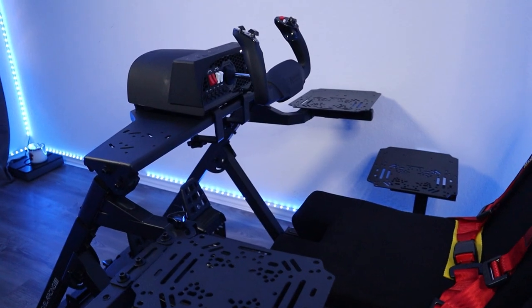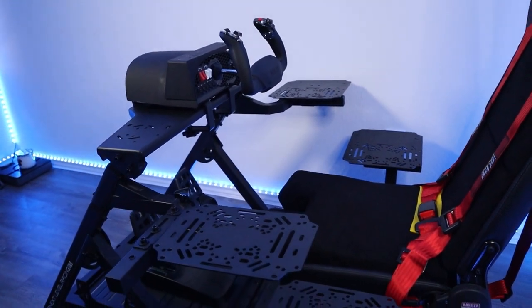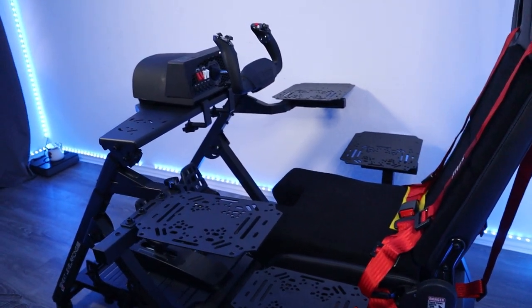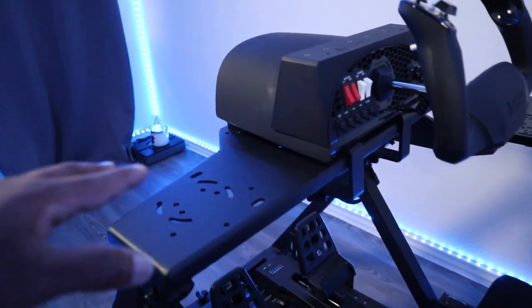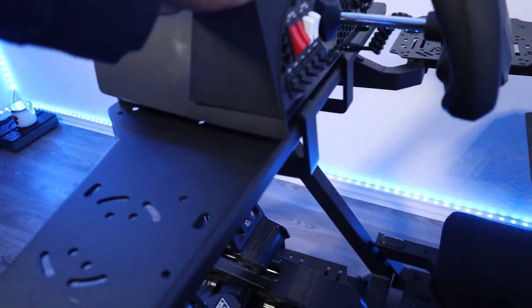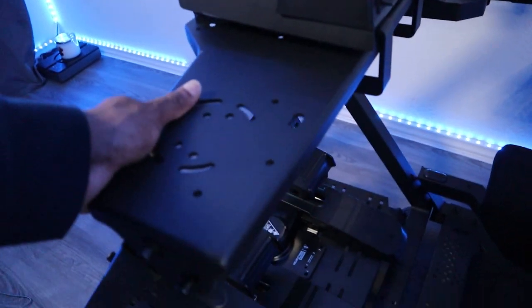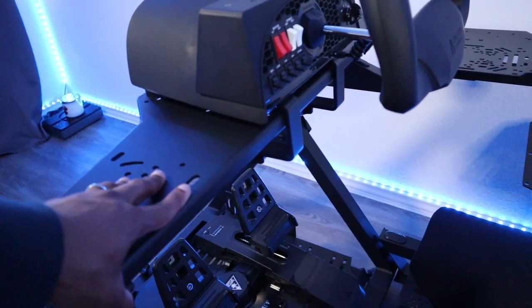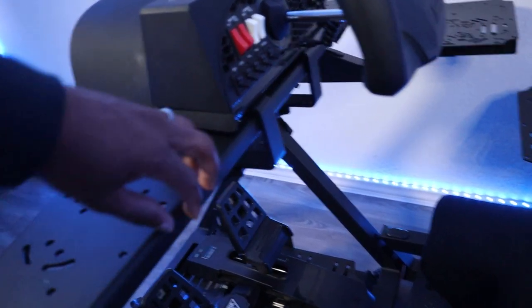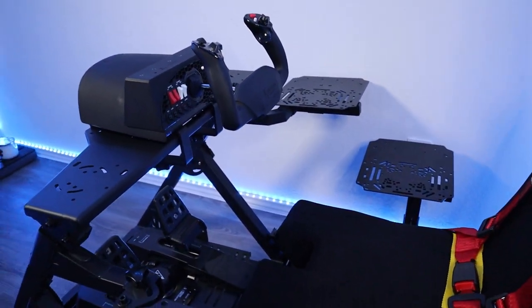One last thing I've recently learned: a lot of flight simmers also love to race, and I do think this is a good option for those who do both. The Flight Stand in particular — not only will it mount most of your flight sim hardware, but it will also be great and stable for a direct drive wheel or any type of racing wheel you want to clamp on. Just use a desk clamp. You can see how thick the front is — the back is thinner — so I think it would be a great option for racing as well if you do both.